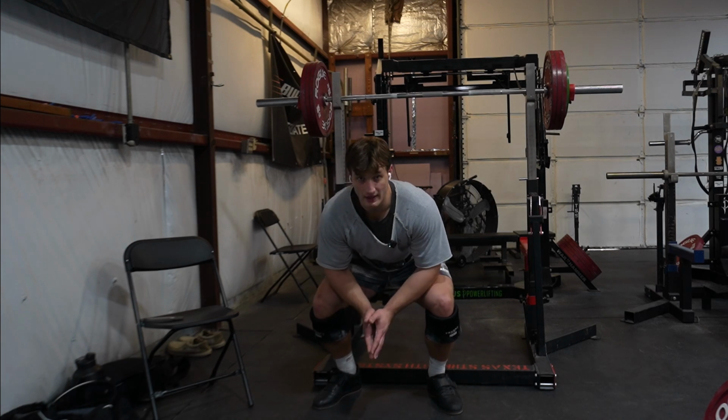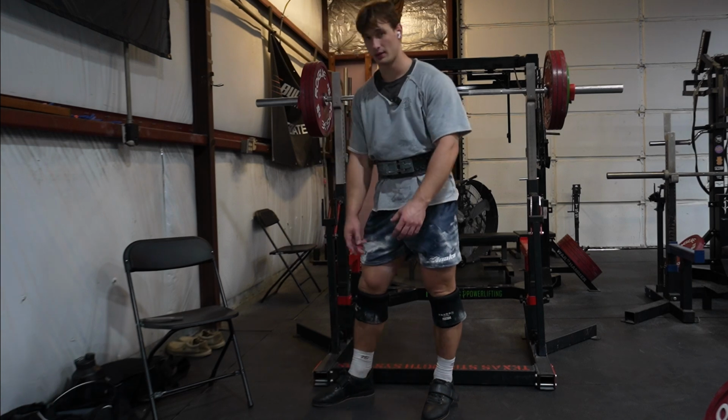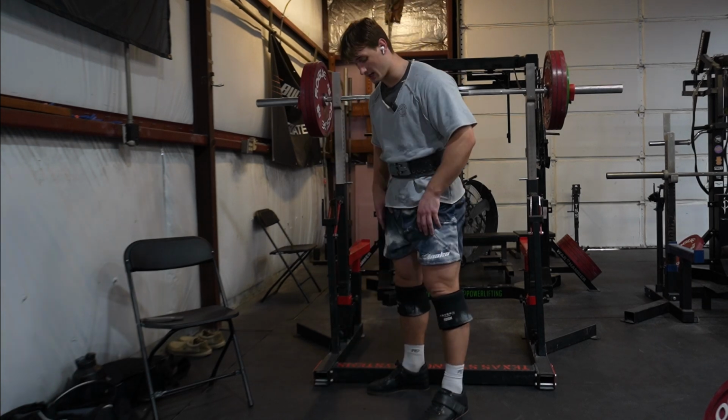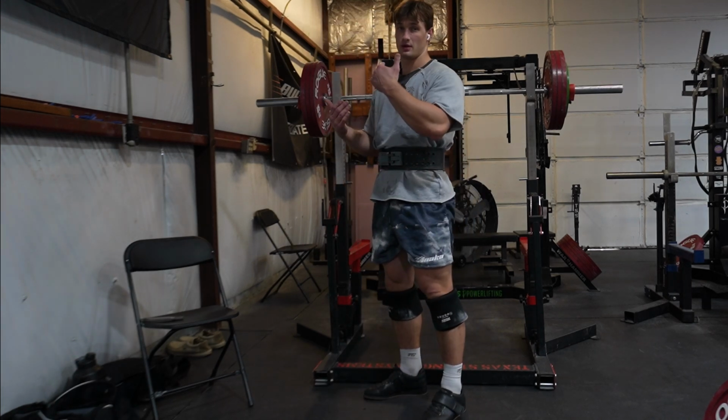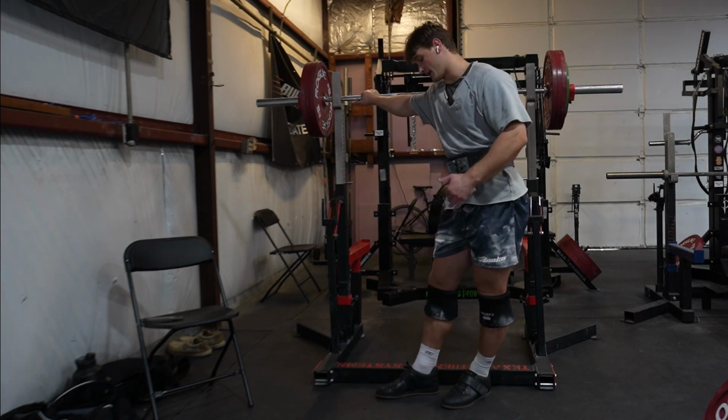And this is where maybe wearing heels might help you, or maybe wearing flats might help you, depending on your bar positioning and on your body's anatomy. I like to wear heels when I high bar, I like to wear flats when I low bar. And that's what helps me stay in the midfoot.